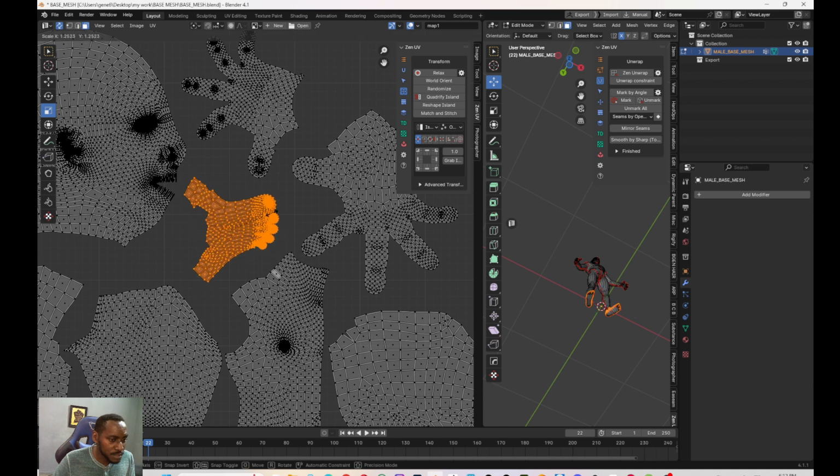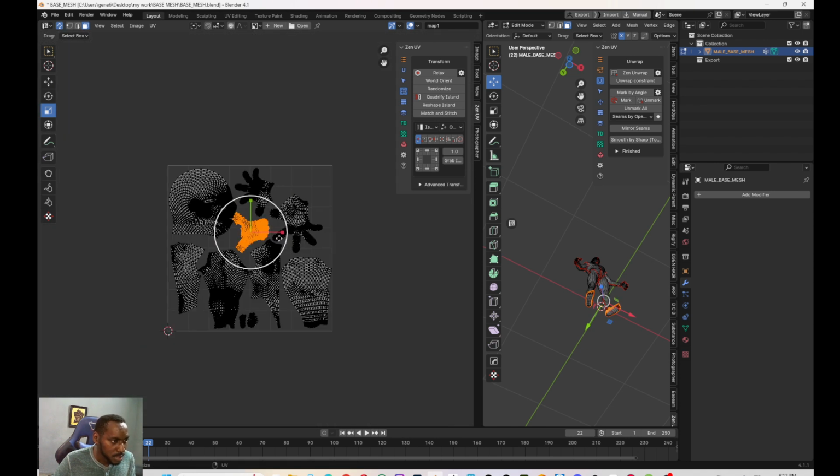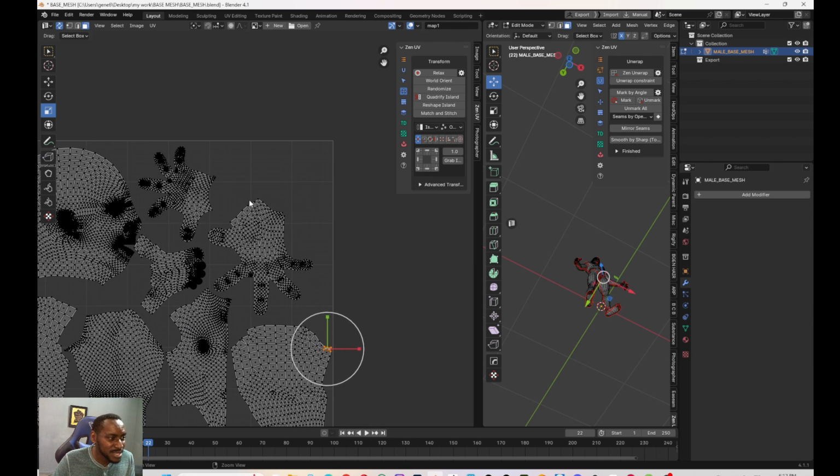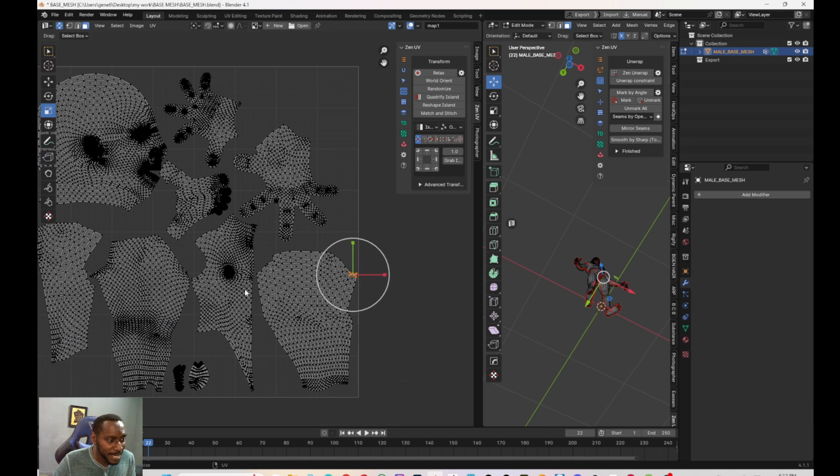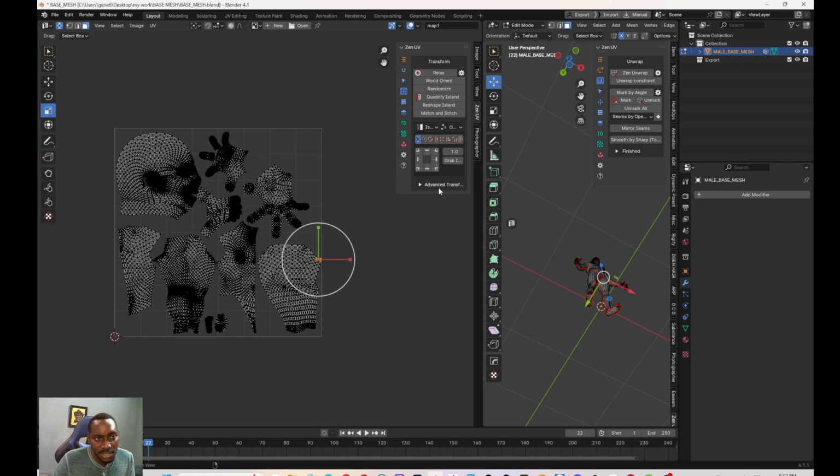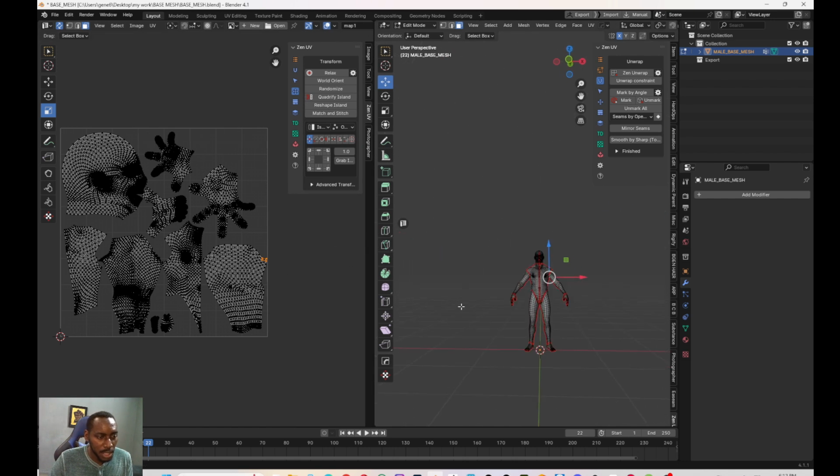So for the legs, I'm just gonna make it big like this. I'll put it here. You see, I have some space, but I don't see how we can make this bigger. I think this is fine. And if you add some other objects, like maybe a prop, and you want it together with the body, this way you start utilizing this. So I think that's pretty much it. Let's see if our UV is awesome.